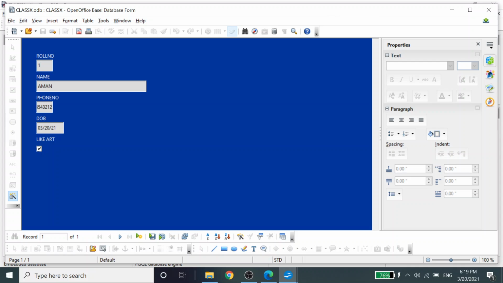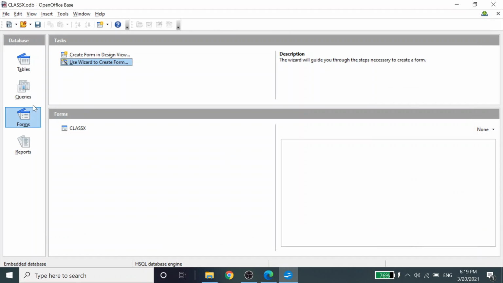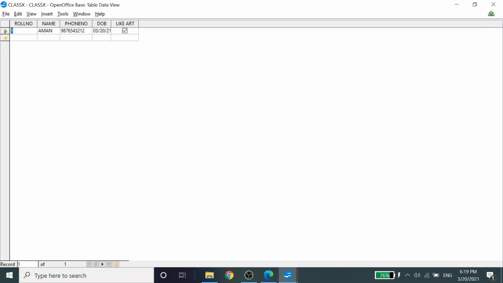So this is one. Either you can fill the form and collect the records, or in the table also you can do it. Okay, let's close this and see. Yes, I would like to save. So if I open this table, you will find what I have saved in the form is saved in this table also. So let's write 2, 3 more records.